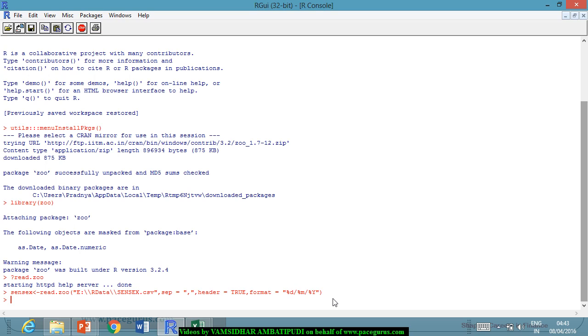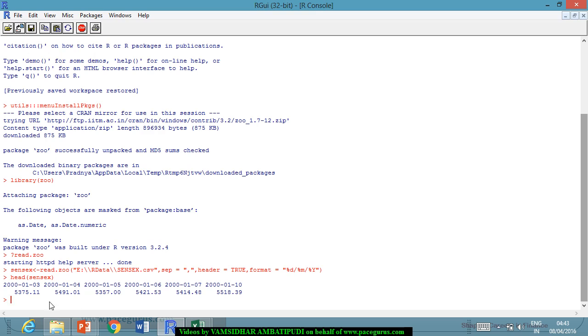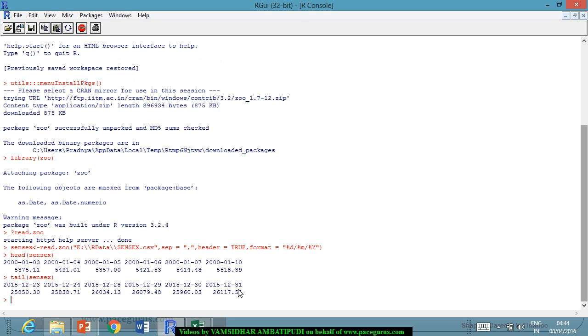And quickly to check whether we got the data right or not, I can do head of Sensex, where I'll get the first few entries. Yes, it is reading it always as YYYY-mm-dd, but if we have it in a different format, we have to specify the format in which we have our data. So it has read right from the first day, the first 6 values, and if I want to see the last 6 values, I can very well use tail of Sensex. I have got the data until 2015-12-31. So for all these, I have definitely got the values. So I got the head of the Sensex, I got the tail of the Sensex.